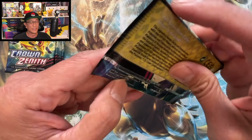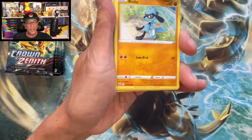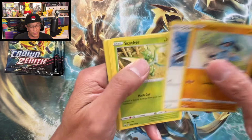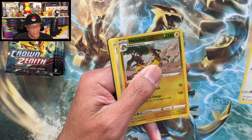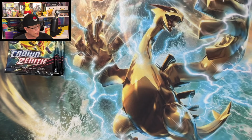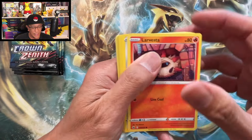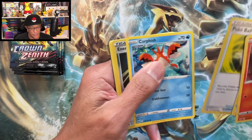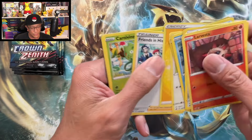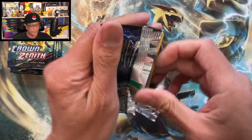Alright, guys. If you find this bundle at Costco, I highly suggest you at least buy one, guys. Hit the list. Alright, Galarian Berserker. Nothing there. Here we go. There should be a banger in one of these packs, guys. There should be a banger. Snorlax. Okay. We are down to our last, I think, six packs. Come on.